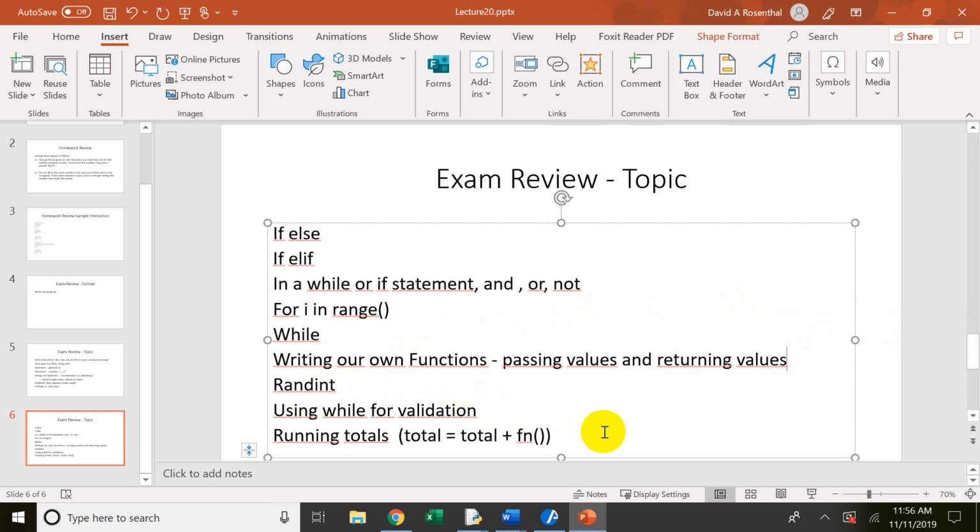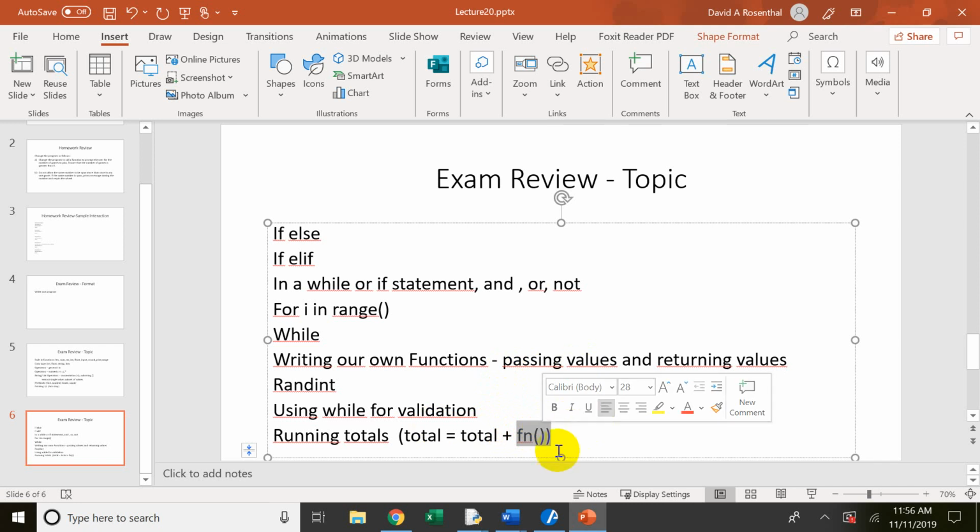And this is just a template of a statement for computing running totals, where you have a total and you're adding to it the result that a function returns and putting it back in the total. You might have to use that, or if you're not breaking down that part of the program into a function, you probably won't need that. It'll be something else that you have here.